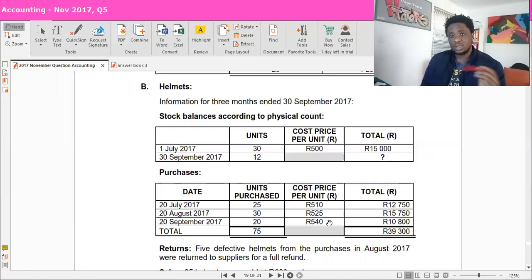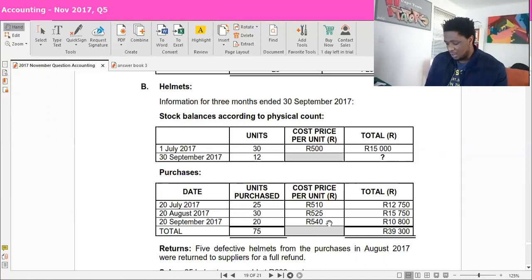So the reasons for saying no, firstly, this is not a huge number of units that you have to average them instead of actually picking them by each cost and maybe using the FIFO method. So this is quite a low number of units. So for that reason, I'd say no, do not use the weighted average method.